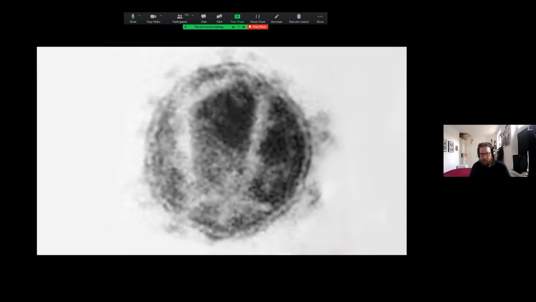So here's an example. This is an electron microscopy image of a virus, of the HIV virus. Then we can see some shapes. We can see the overall shape of it. We can see in the middle this structure called the capsid, which holds the genetic information. But we cannot see much more.